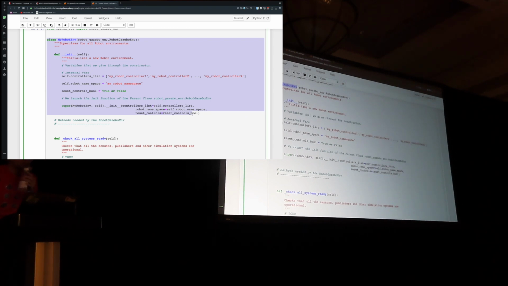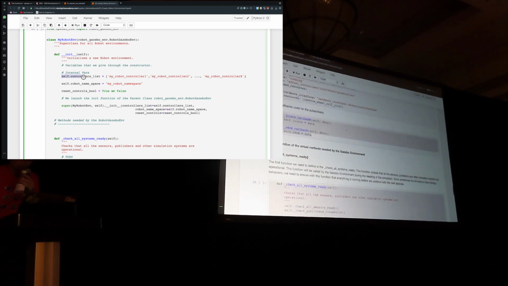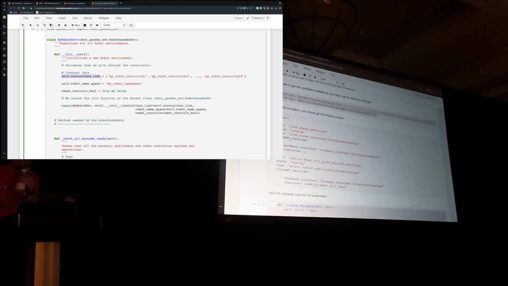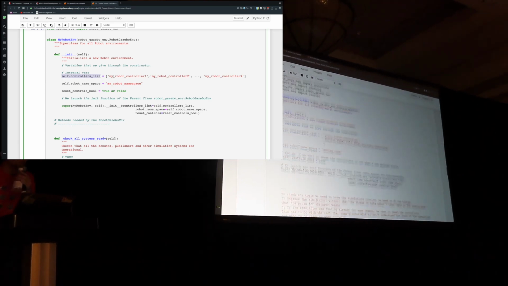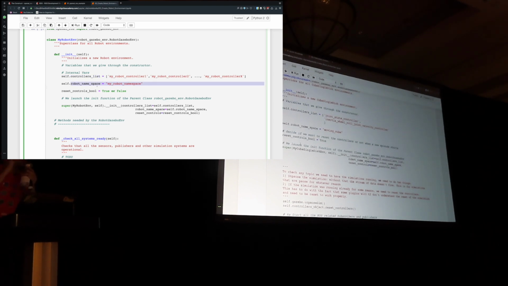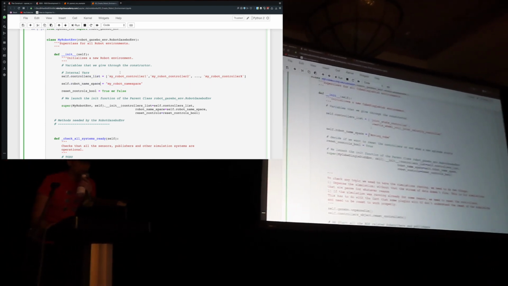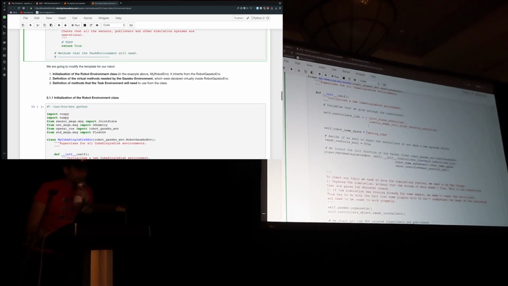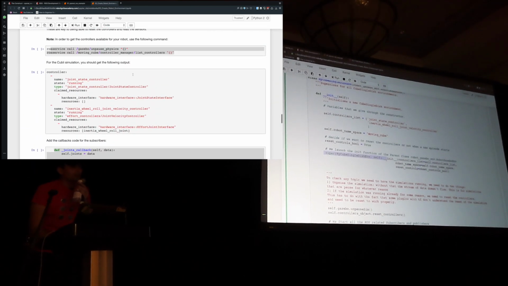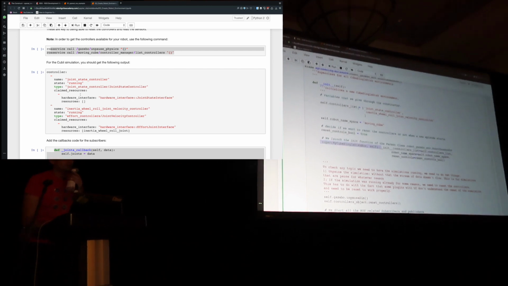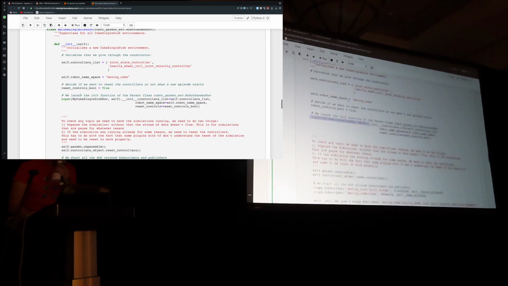And then for your case, you have to change here the name of the robot environment that you would like to have. And then you have to provide, mandatorily, the controllers list. If there are none, then there are none, zero. Then the robot namespace, in case you have a namespace for the controllers. It shows in the controllers config, this robot namespace.